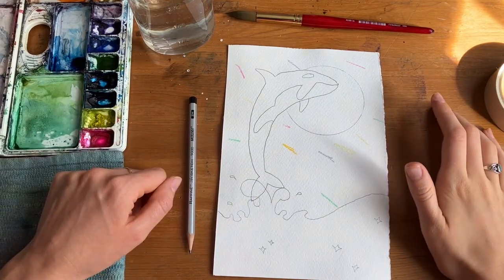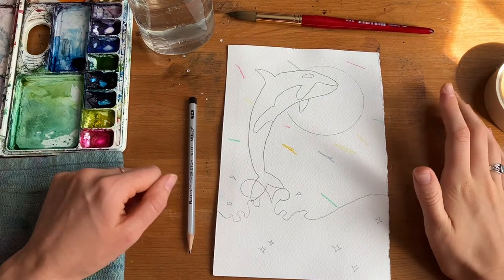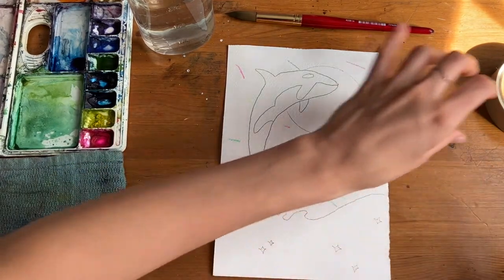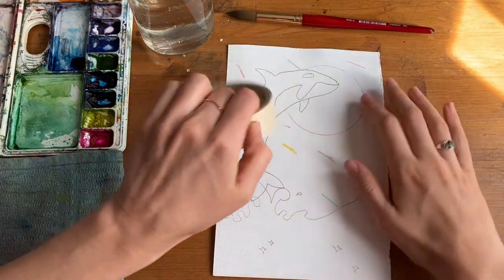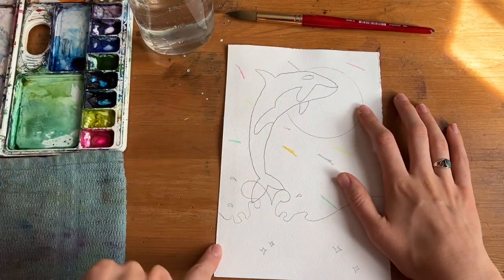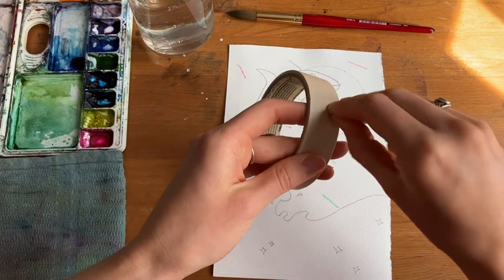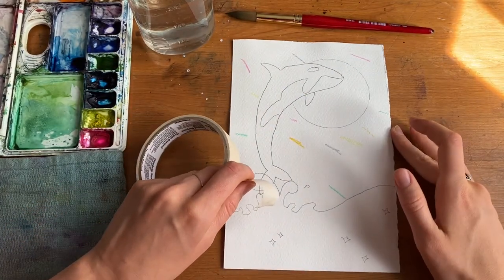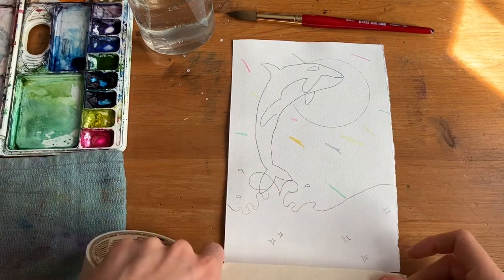Now that our drawing is complete, it's time to start painting! Put those pencils and erasers to the side. Grab that tape and let's tape down the edges of our paper. This is going to help keep our painting in place and it'll give it a nice border when you're done with it.